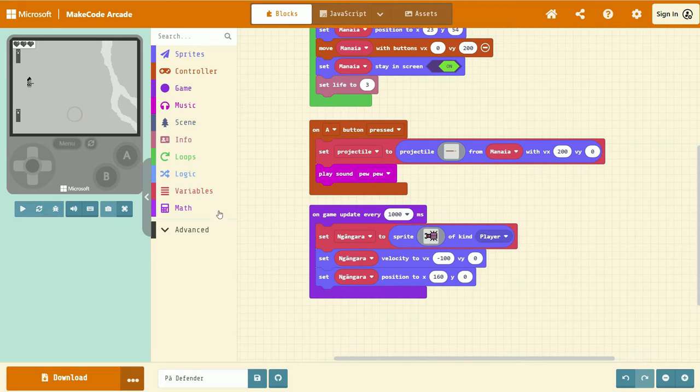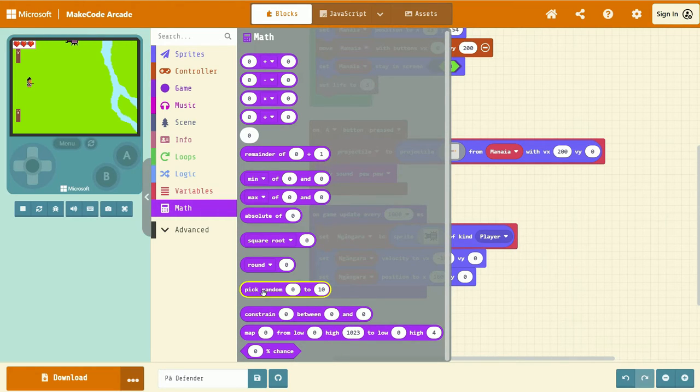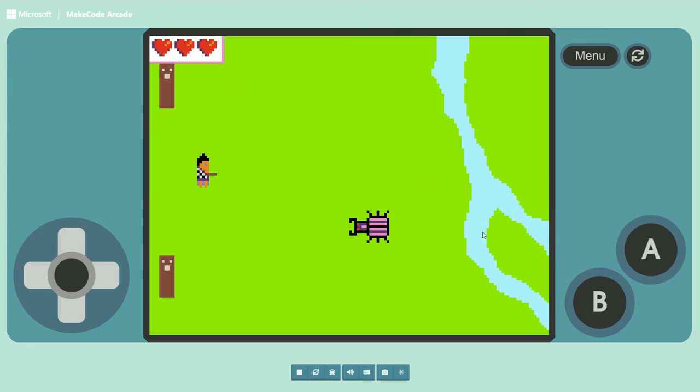And to create the random, we're going to use the math tab. We're looking for the pick random input. Left click. And at the end of this input, you'll see a red dot. If we move it close to a matching input here, you'll see a yellow line will connect them together. Let go of your left button and they'll snap together. In the first side of this, change it to 5. On the right side, change it to 115. This is a good mix of height for our random Y position. If you look at our controller now, you'll see that we are spawning ngāngara at random areas.